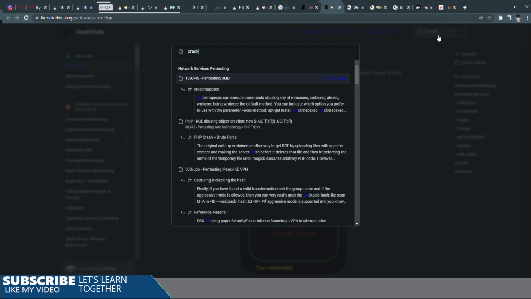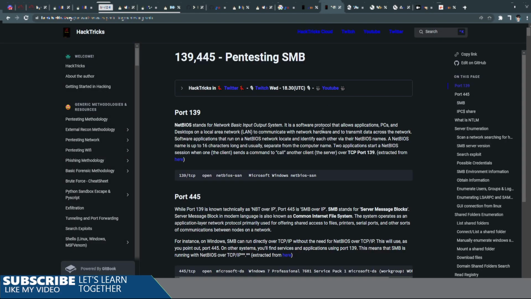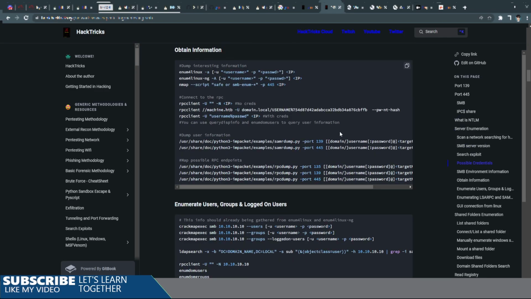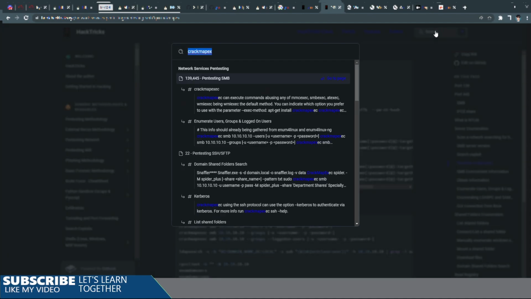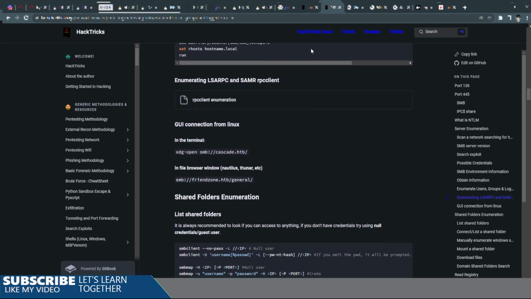Okay, CrackMapExec. And we got in here. I will go with this one for some strange reason. Nope, over this one. Okay, never mind. SMB users. CrackMap.